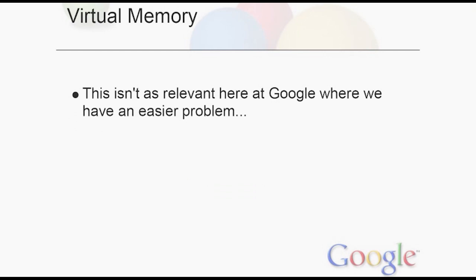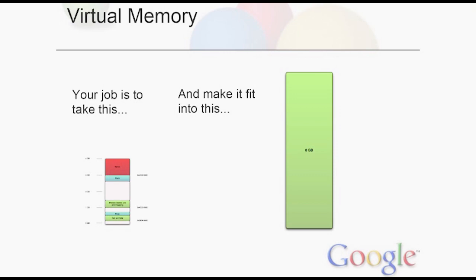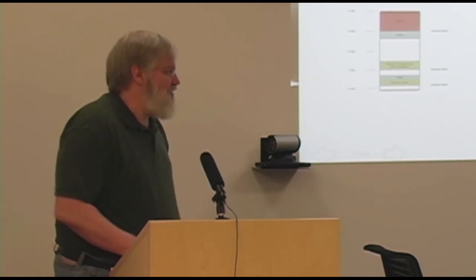Here, we don't really typically have that problem because our problem usually looks something more like this, where we need to take something like that and fit it into a much bigger chunk of memory. In fact, most systems that most people have these days have at least a gig, 2 gig or so, or quite possibly 4, which means you could fit an entire 32-bit image into it.